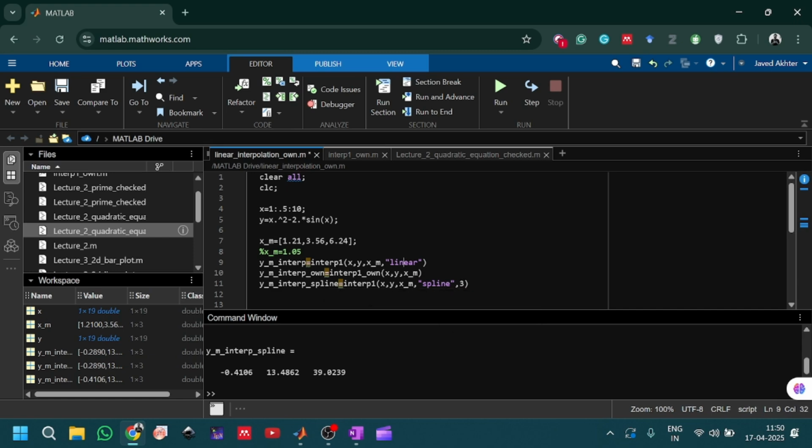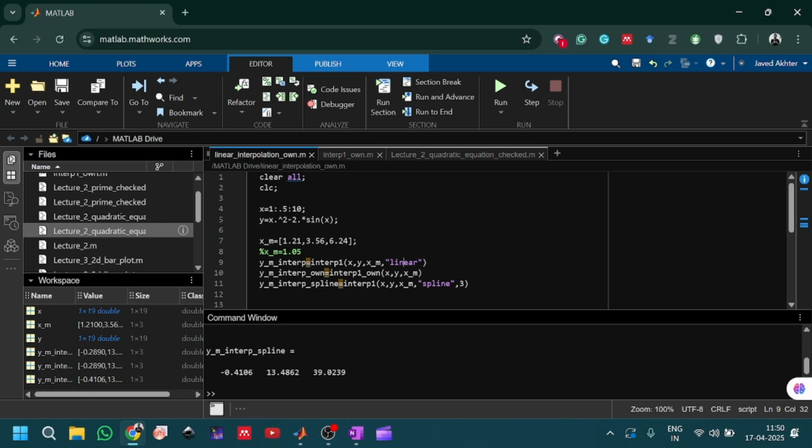But if you have a small number of data points, then what the actual value is depends on the method that you are using, so that value can differ. So always be cautious of that, of which method you want to use. The advisable one is to use the spline function.